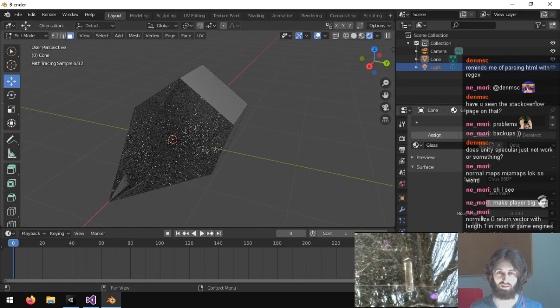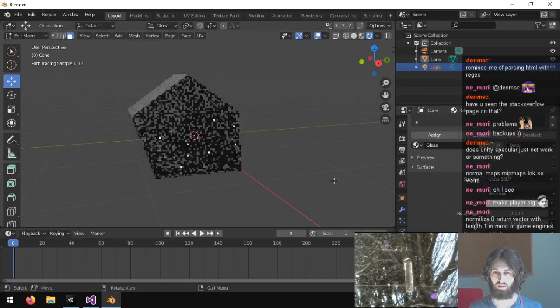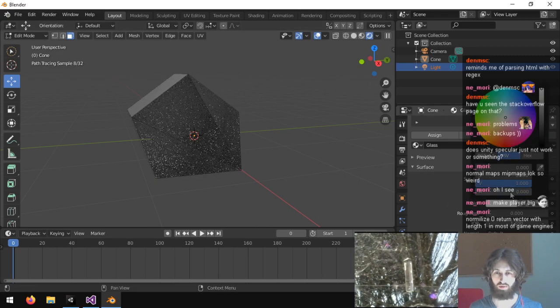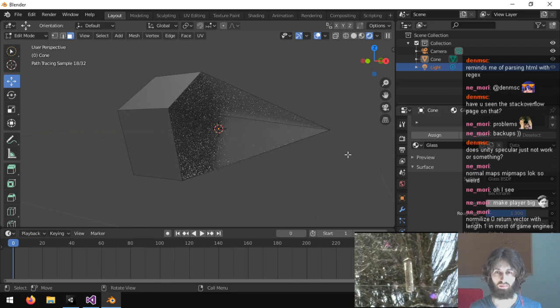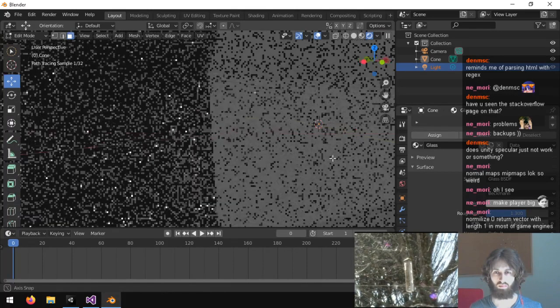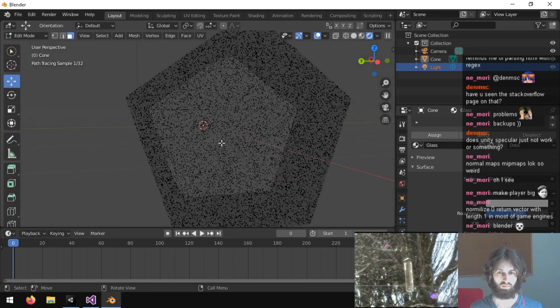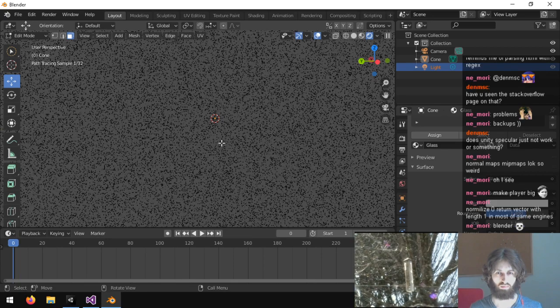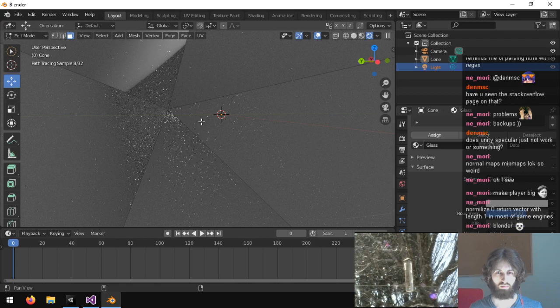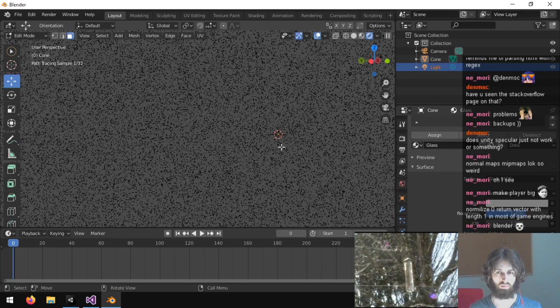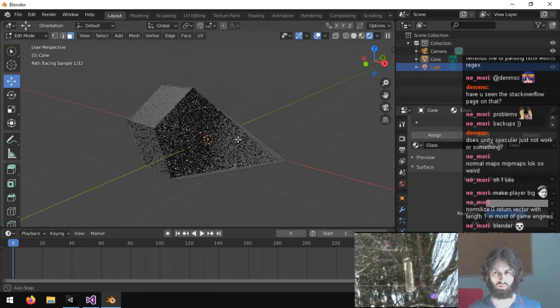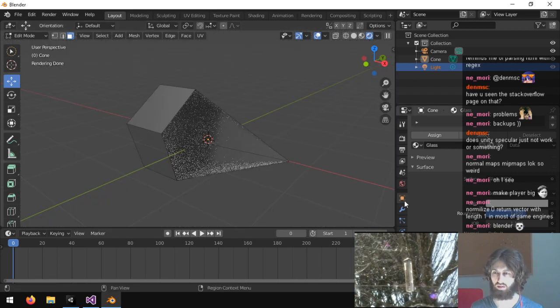Now that it's refractive, that's like my GPU's working. Yep, Blender. I think I'm gonna change this light.